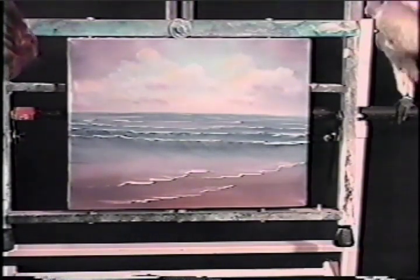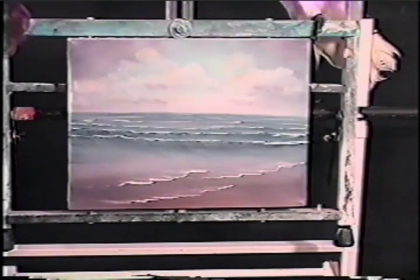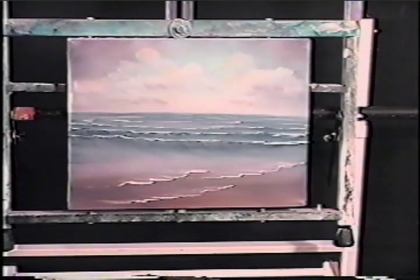You know, I find nothing in nature is really black. I pick it up because it suits my purpose, because of this value. I want dark, I get dark.